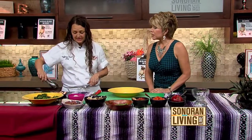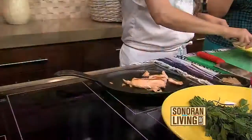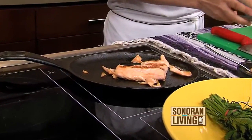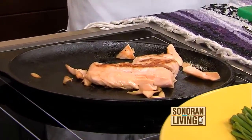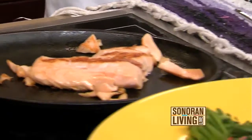Another protein you have over there is salmon. We're actually cooking salmon, but once again it hasn't been seasoned. And I think that's really the key, Chef, because you want to make sure that you don't put any of those things like onions and all those crazy seasonings in there — because that's not good for them. So you're going to make up a little dish for Rosie.